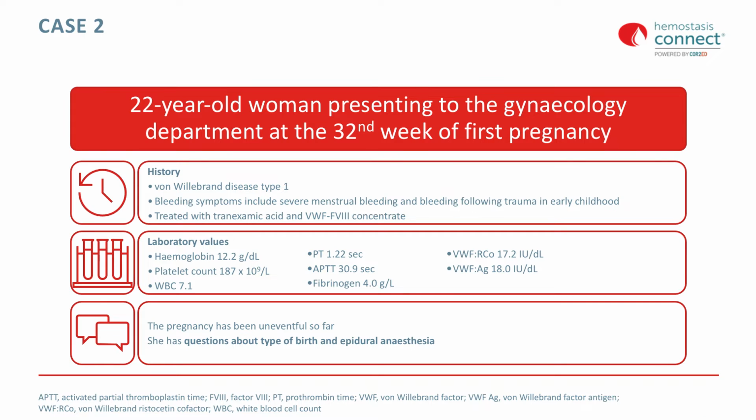Yeah, thank you. I agree with you completely. So on the other hand, we have another patient. She's a 22 years old lady that is pregnant. She's now in the 32nd week of the pregnancy. And she has Willebrand disease that was diagnosed when she was a child because she has positive family history. Actually, during her lifetime, she didn't have so many bleeding episodes. She has extended bleeding related to her menstrual bleeding and a couple of epistaxis, but no other spontaneous bleedings. And now she is coming to the clinic and asking about the type of delivery and type of anesthesia.